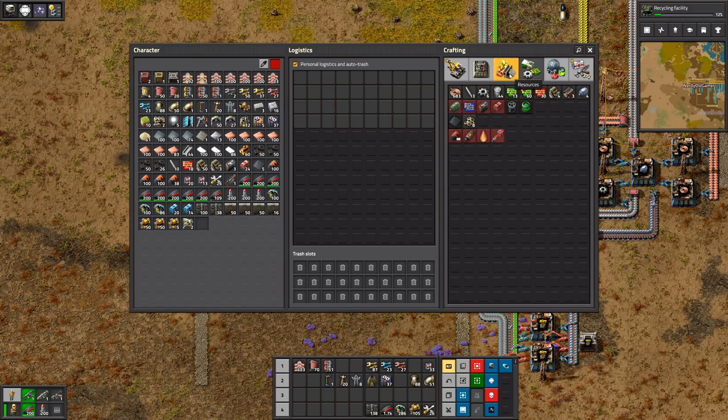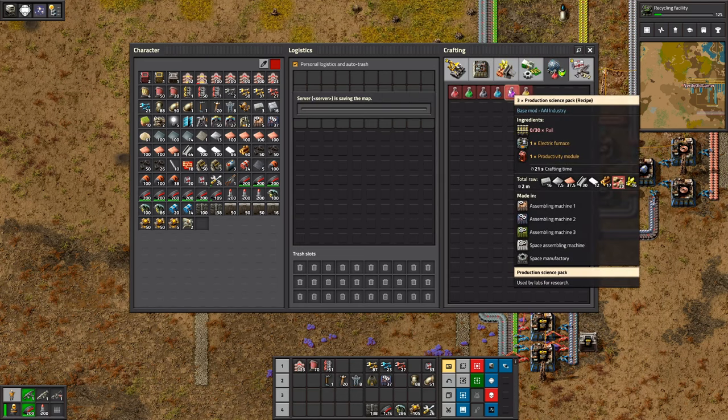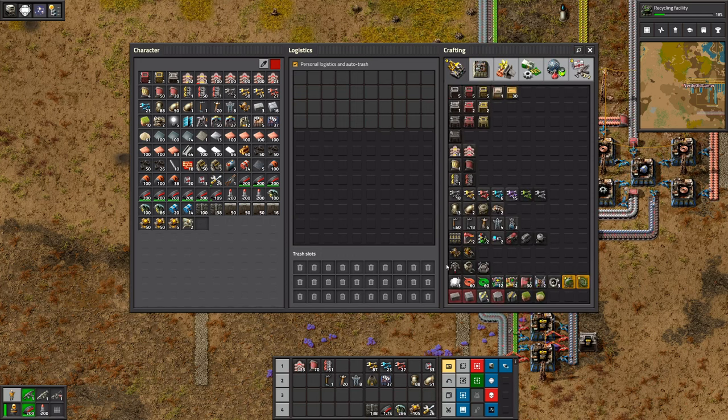Yeah, so we want one a second of these. It takes 21 seconds to craft three, which means in order to get one a second, that's 7 seconds to craft one. Cool. That means that we need 7 machines making production science packs. You'll make lubricant, which is just 10 heavy oil. It doesn't require any water or anything. Awesome.